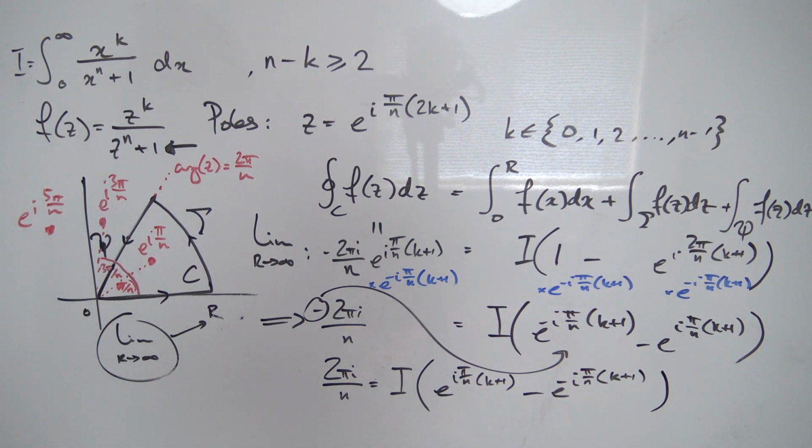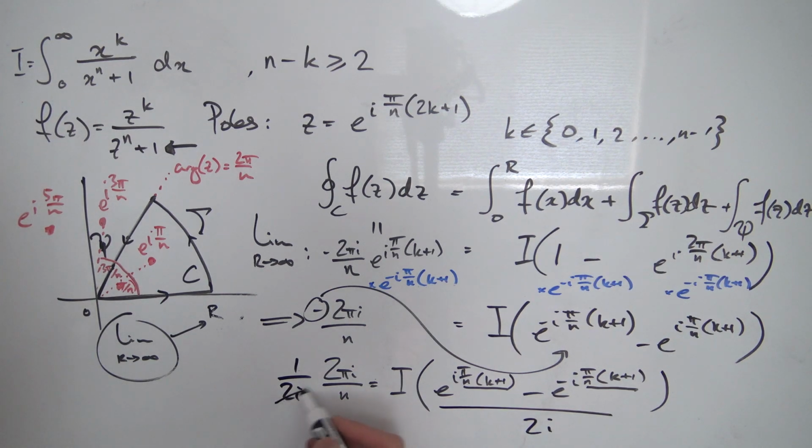And notice, if you take a very close look at this, we have e to the I times something, and over here we have minus e to the minus I times something. That's very close to the definition of the complex sine function, except we're just missing a 2i on the denominator. Fortunately enough, we have a 2i waiting for us on the left hand side right here. So we just need to divide both sides by 2i, like so. And this 2 and this I will cancel each other out. And right here, that's our sine.